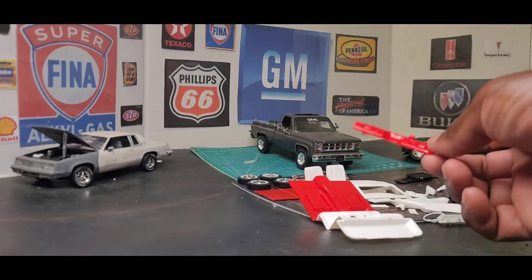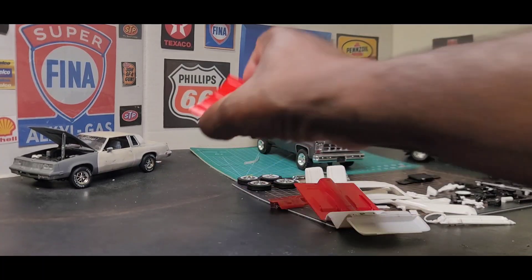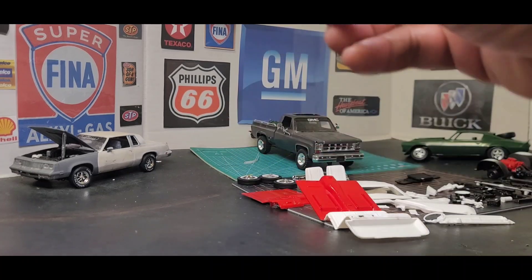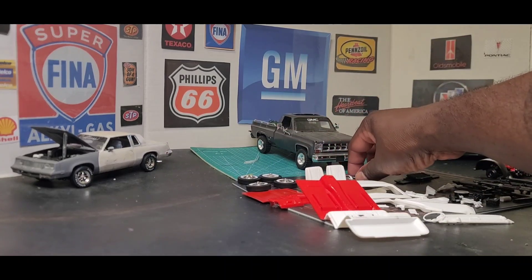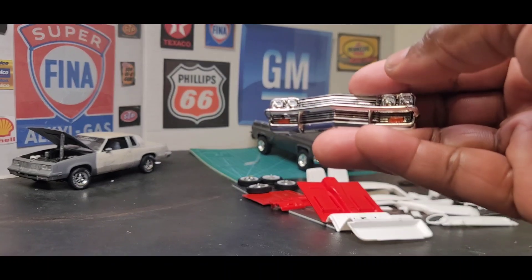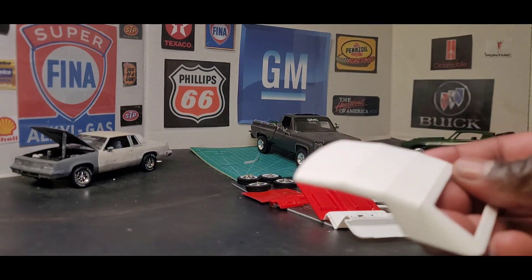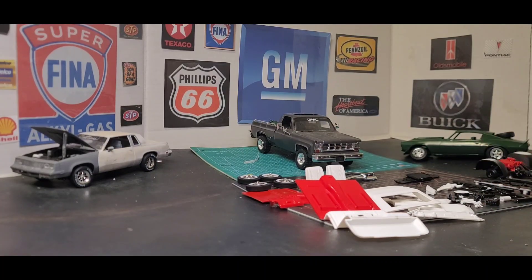I did the carpet. The interior is going to be white — I got to clean this up a little bit. Did the firewall — this is my first time doing a colored firewall. Any other time I leave the firewall black, but in this case it's going to be the same color of the car. I did the hood. I did the tires — I got to touch up the white walls. I did the grill. The inside is going to be white, the top is going to be white, so I'm not going to put any color on that. I'm just going to detail all this stuff, and over here just small pieces — engine parts, battery, headers, stuff like that.